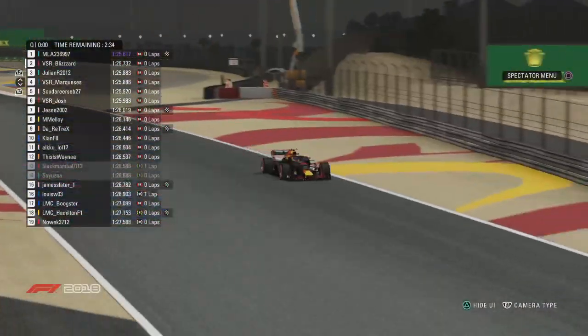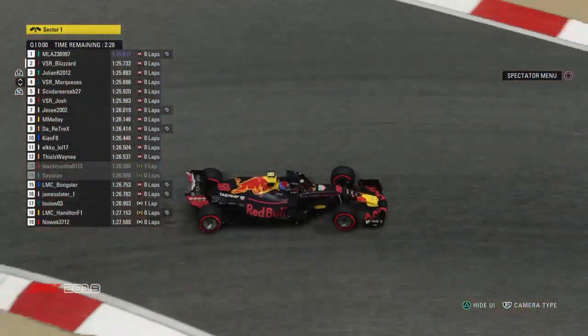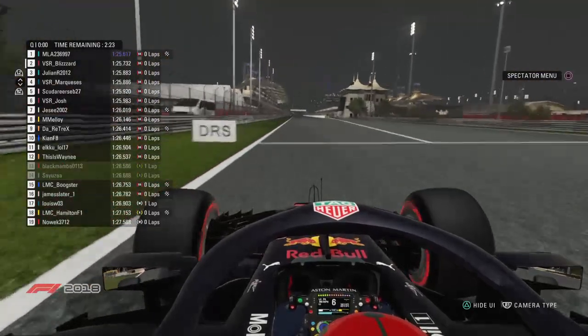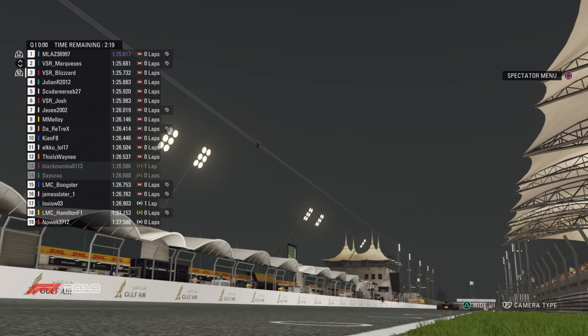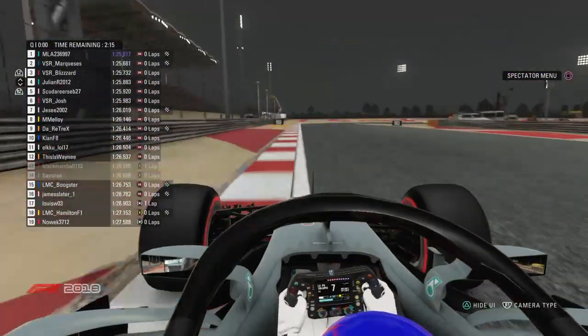Julian on his way through Sector 3. Here comes Odems down towards the last corner. Can he put it on pole here in Bahrain for Red Bull? Here he comes towards the line. He's going to pop the DRS open. He's in 4th currently. What can he do to get to pole position? Can he do it? 2nd, he misses out by 7 hundredths of a second. Let's see what the rest of them can do.